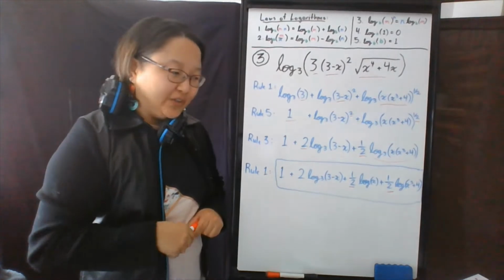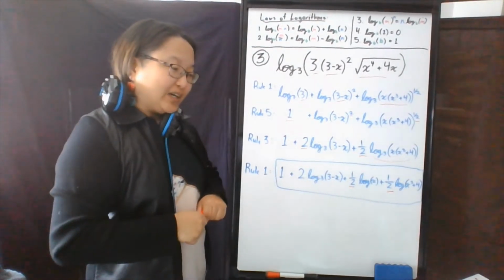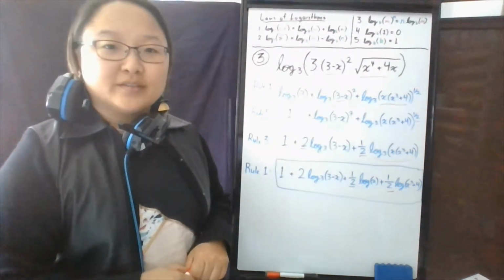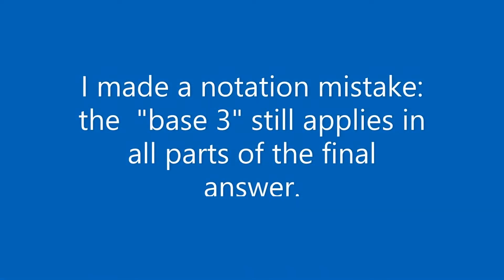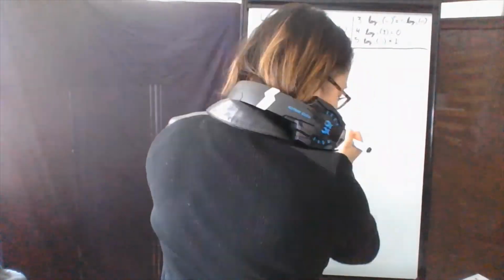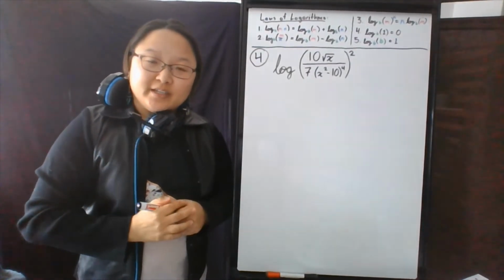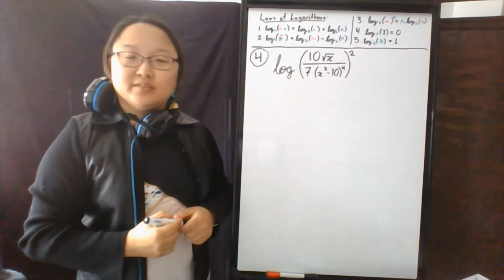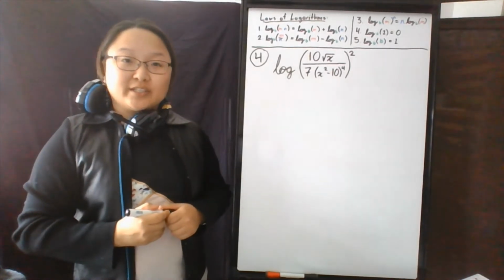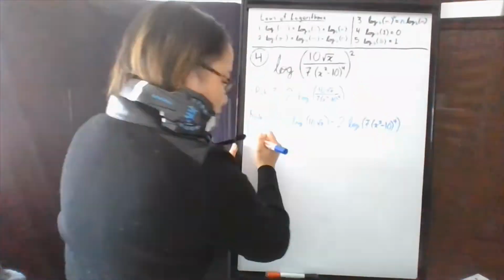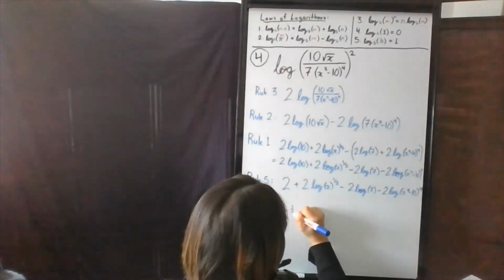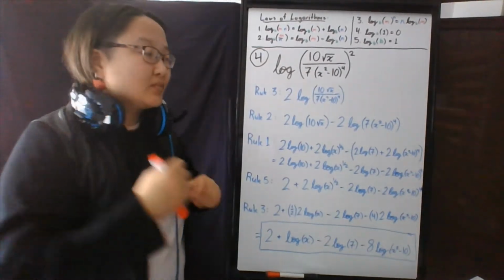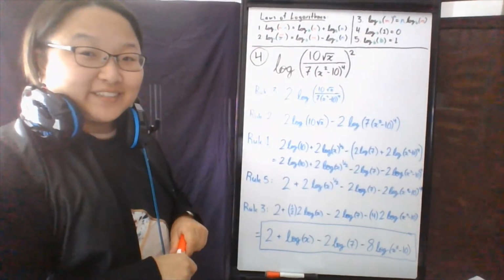Now we're going to do one more. And this one is a bit more complicated, but I promise you that it only is complicated in the way that it looks. Now this one combines a lot of rules, and I'll show you each step to get through it and which law of logarithms applies. And as you'll see, it works out just as simply. Alright, so again, there are just a few steps. Well, more than a few, but they work just the same way.